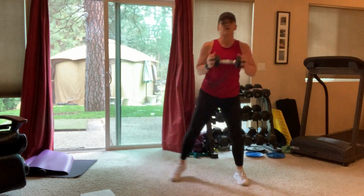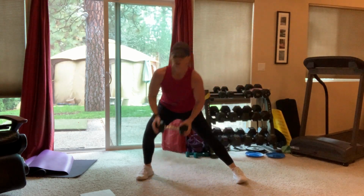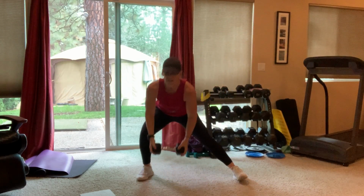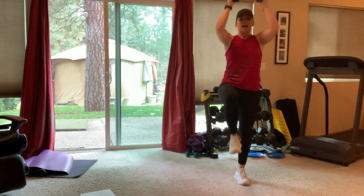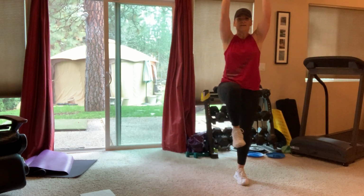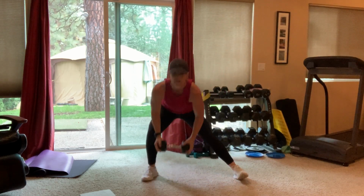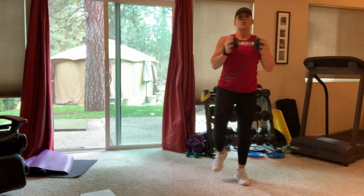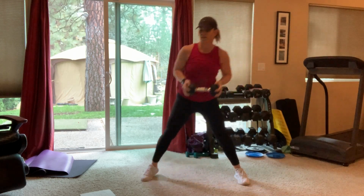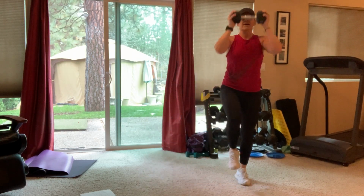Down, chest is up, lift. You do not have to do this with weight, but it is a nice way to sculpt the shoulders and work on the core at the same time that you're working your glute and your quad. Lift. Where's your core? You got it at 16.